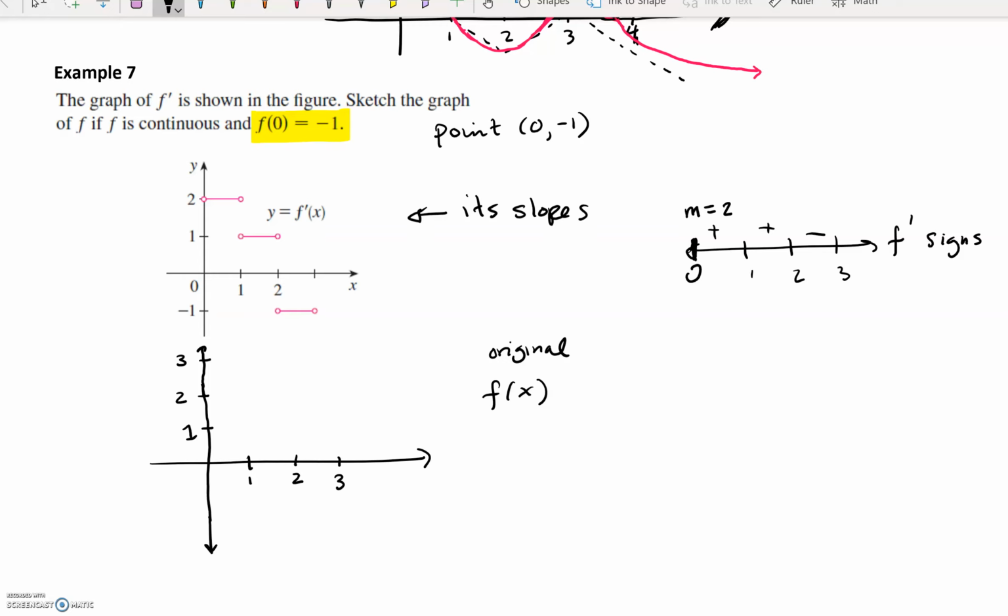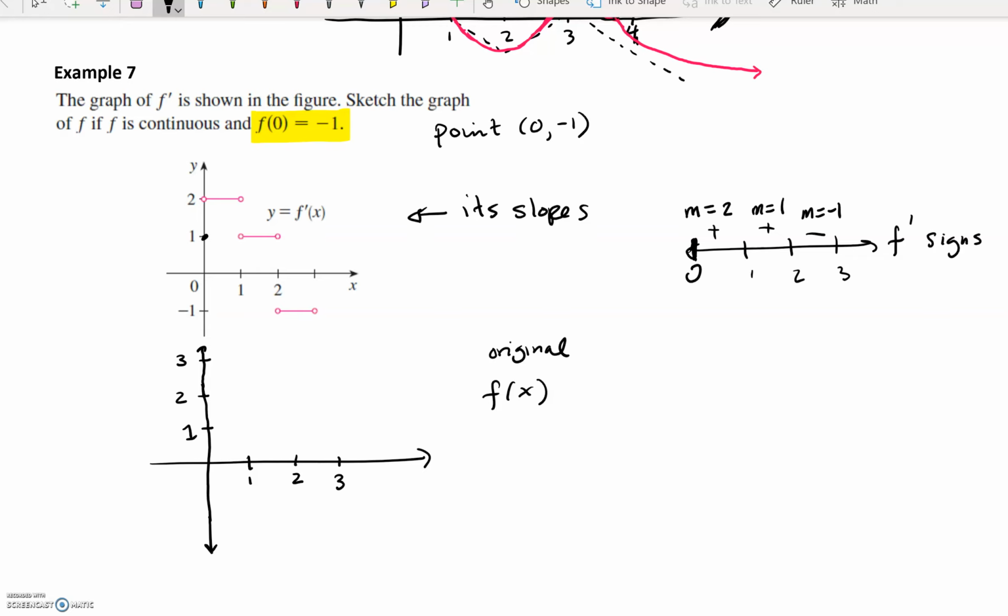And then between 1 and 2, it's a constant slope of 1, right? Because the y value is 1, and here the y value is 2. And I also have to keep in mind that it's not differentiable, because there's undefinedness going on at 1 and 2 and 0. But we'll see what happens when we try to get the graph. And then between 2 and 3, it's a constant slope of -1. So basically, I must be dealing with an original function that's linear, because the slopes of it are always constant. Different ones, but constant slopes.